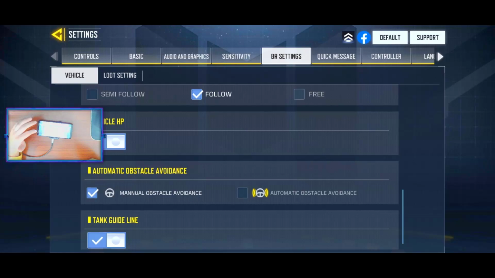Automatic obstacle avoidance, I would not recommend having the automatic one on. I would just do manual, because I feel like sometimes that does mess up your driving, and it auto corrects at certain times where it shouldn't. But like I said, it's kind of personal preference. And then tank guideline, I'm going to disable that, because I feel like the information that it gives you is not only distracting, but just not really useful at all, I guess.